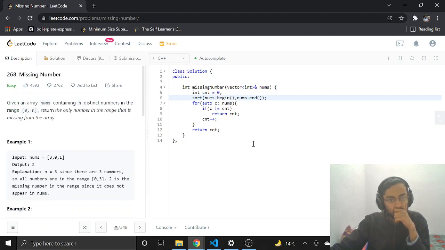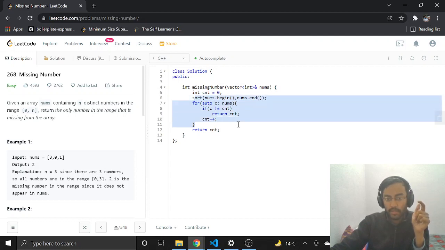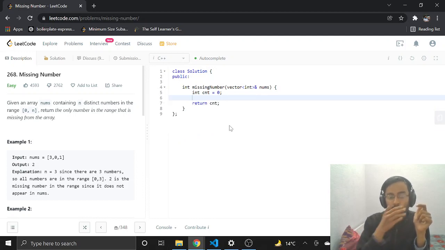I don't think we can do better than O(n), right? There's one more technique of using O(n) with hash extra space, but here we are not using extra space, and in that approach we are using extra space, but that is beneficial because here we are using O(n log n) and we need to sort the array. So let's drop this. N log n is not good. We want something in O(n). So what should we do?